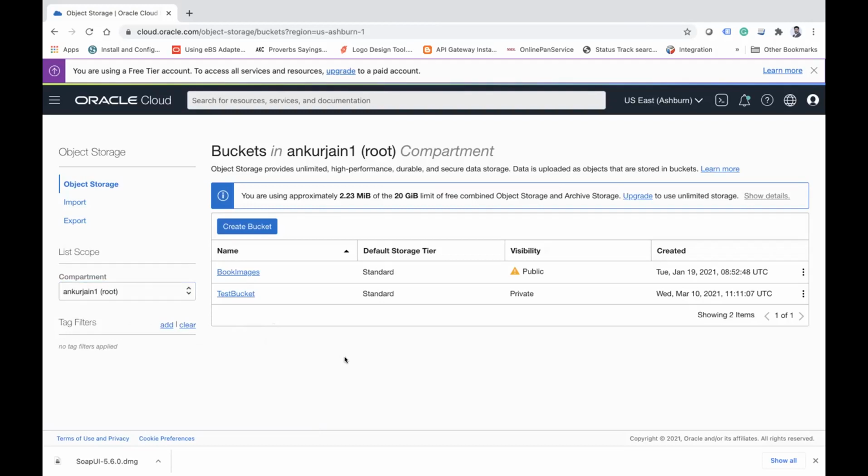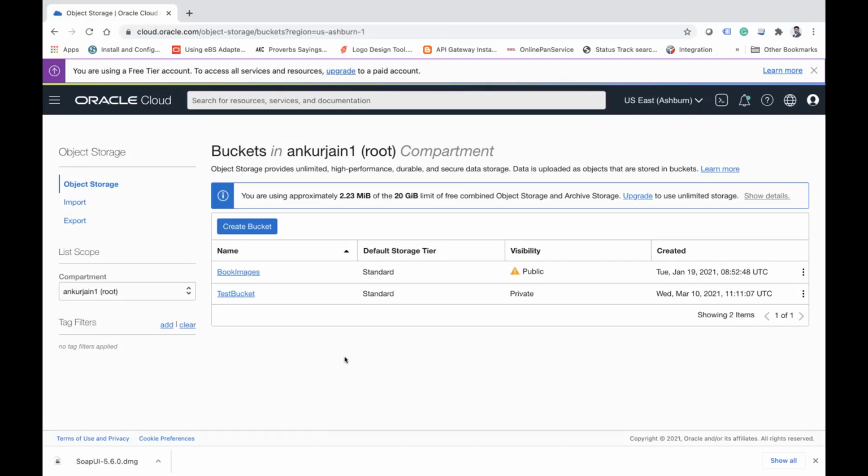For example, in your organization, you have different departments, right? Like the IT department, the operations department, the finance department. Sometimes you want to create a few resources only for the IT department, which will be accessible for the IT department only.